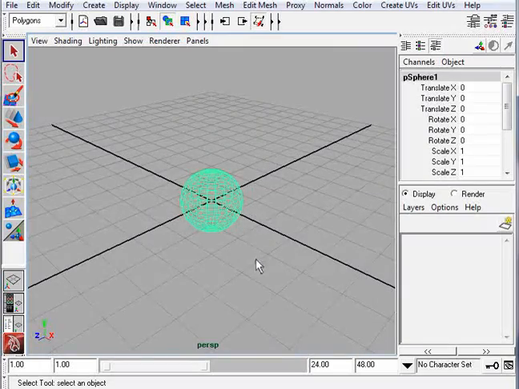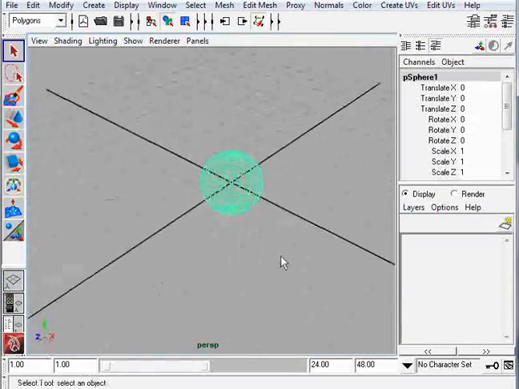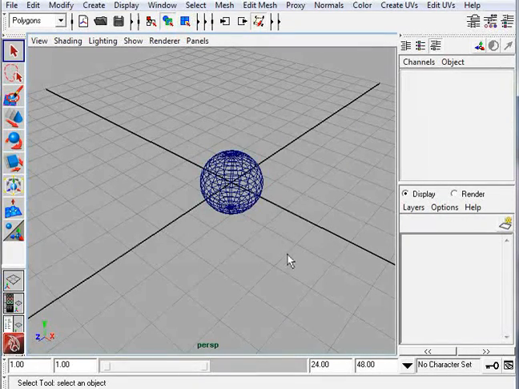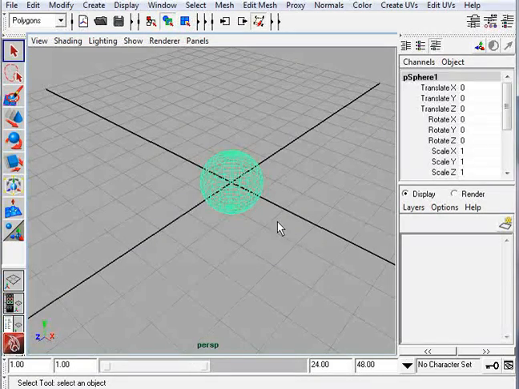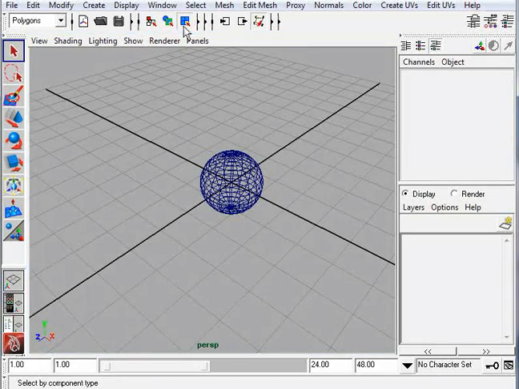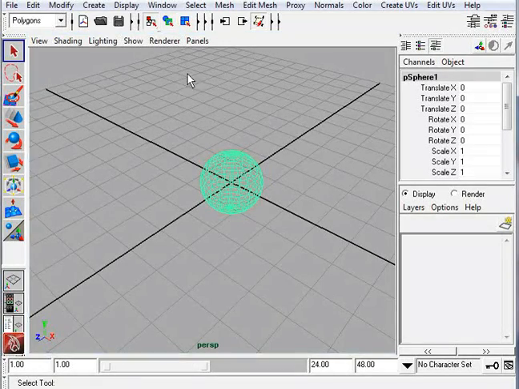And if we zoom down and rotate around, you'll notice that we are currently in wireframe. Just a side note from the last video, when once I selected off an object, I couldn't select back. It was actually because, for whatever reason, two of these buttons were selected at the exact same time. As you see here, this is the help menu: the select by hierarchy, select by object type, and component type. Either one of these right here will give you the ability to select your object.